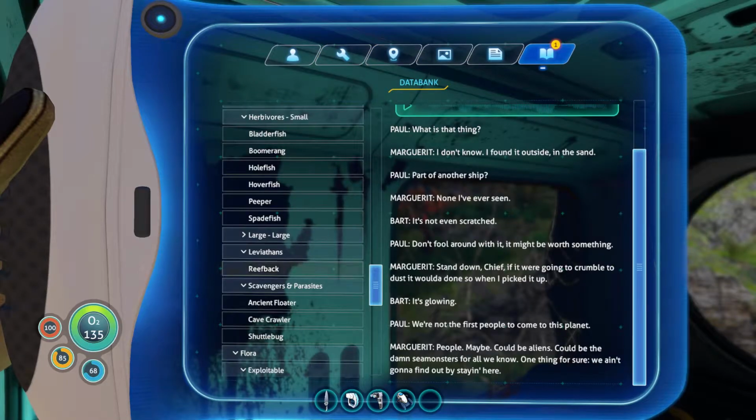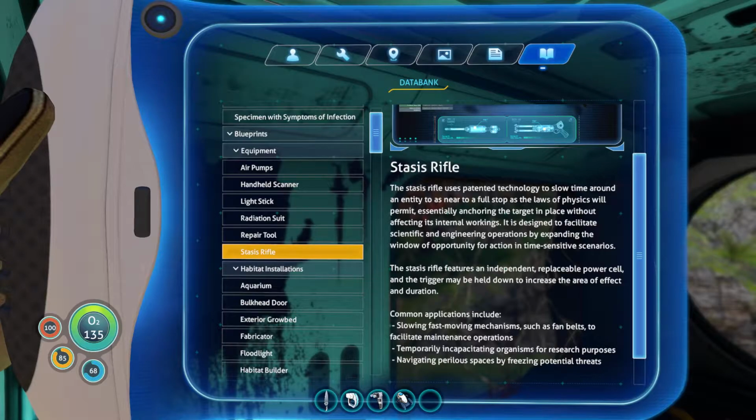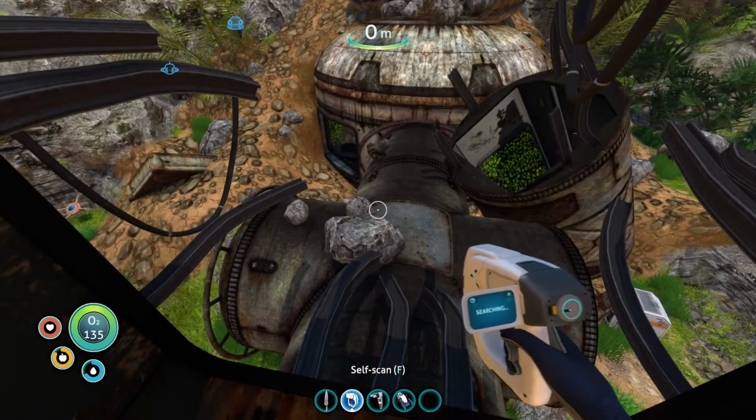Wall planter. Stasis rifle. This is patented technology to slow time around an entity as near to a full stop as the laws of physics will permit, essentially anchoring the target in place without affecting its internal workings. It's designed to facilitate scientific and engineering operations by expanding the window of opportunity for action in time-sensitive scenarios. It uses a power cell. You can increase the area of effect. May not function correctly on larger life forms. So it is pretty cool, and it allows us to deal with dangerous situations a lot easier.